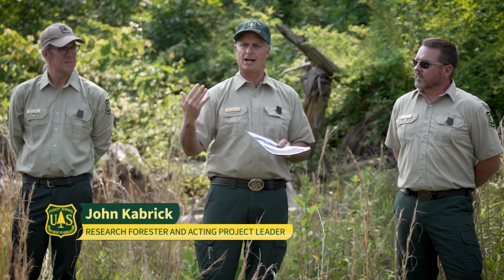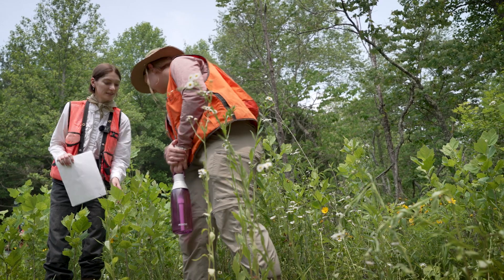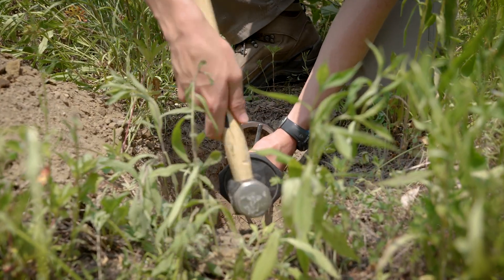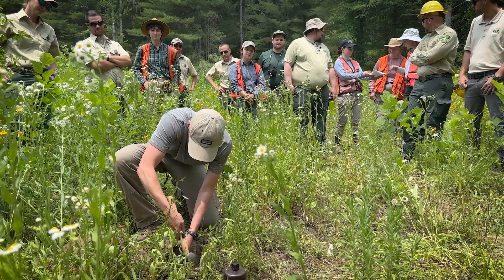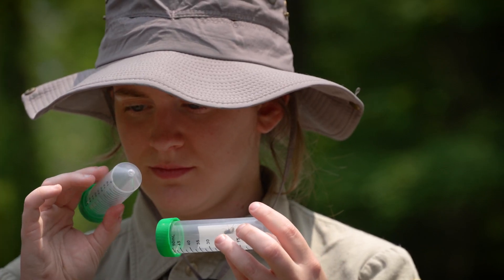In each of these forests we got together, we visited all these landings in person, and we took notes about all of them. It was really interesting to see all the different forests and the different landings and what they could look like. The grad students are essential to this project because not only do they help get the work done, but they bring a fresh set of eyes and open minds to the project.